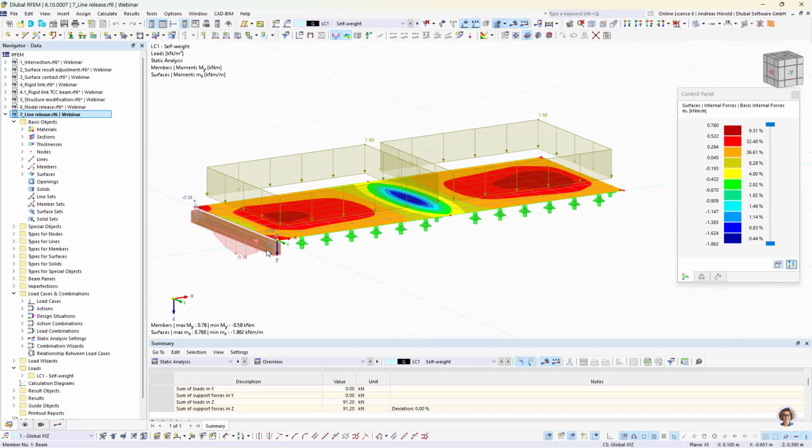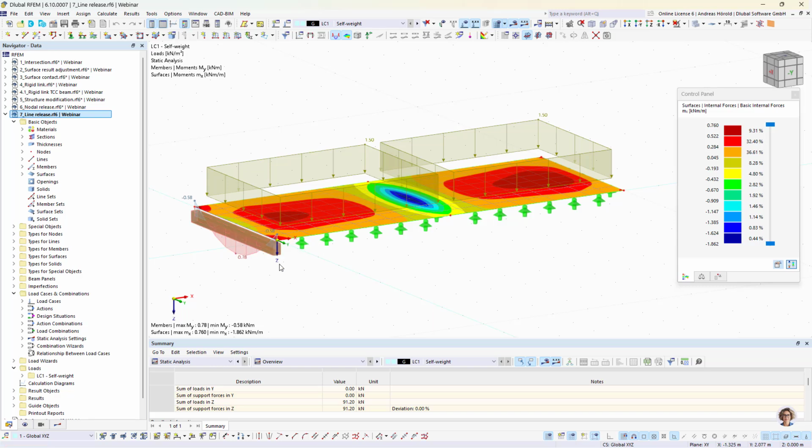At the moment there is a composite beam. It's rigidly connected, the surface and the member. You can see that in the moment at the end, and that's why we would like to define that the member is longitudinally movable.